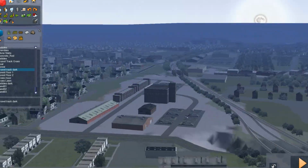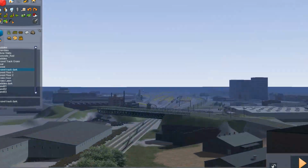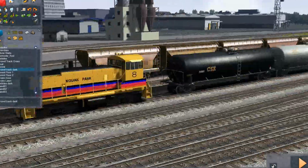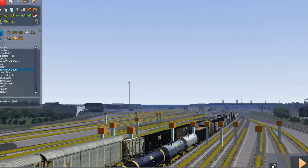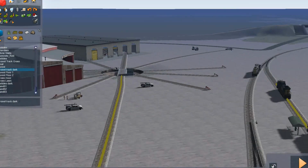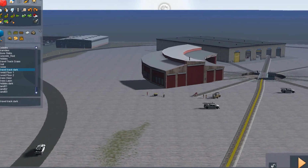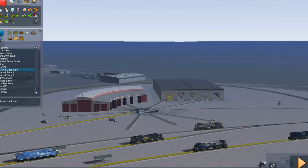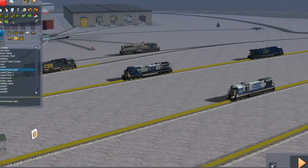So anyway, this is what downtown looks like. We're going to take a cab ride through, why not, and we can use the Kodak Park switcher. There she is. Thank you, Jesse, so much for the repaint. It's awesome. Back here used to be an old road railer facility, but I'm going to make it into an engine facility eventually. Once the tracks are done and I get the final copy back of the tracks, I can go ahead and extend the roundhouse over here in the engine facility I want to put in.